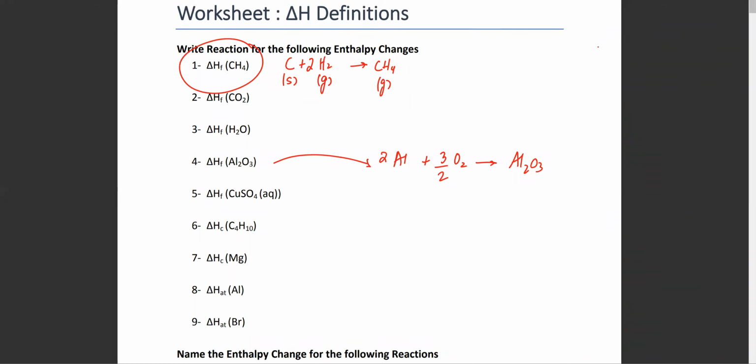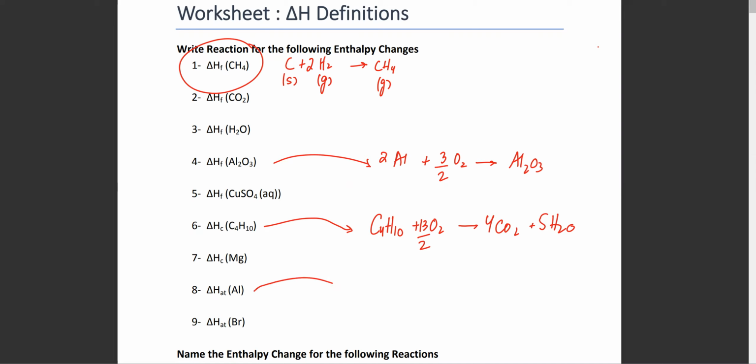Similarly, if you have enthalpy of combustion of C4H10, now enthalpy of combustion is the reaction in which 1 mole of C4H10 would be burned in oxygen to produce carbon dioxide and H2O. Since you're burning 1 mole, it's going to be 5H2O, and this would be 5 plus 8, that's 13. So this over here would be 13 divided by 2 oxygen.